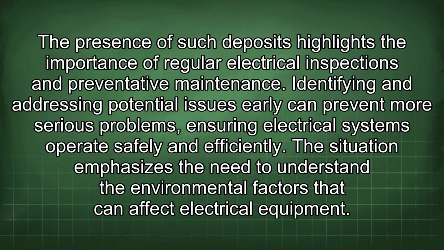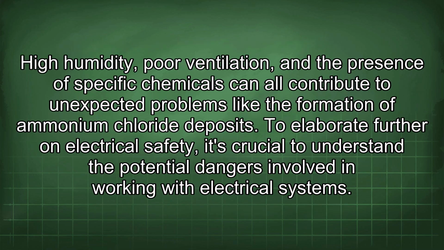The presence of such deposits highlights the importance of regular electrical inspections and preventative maintenance. Identifying and addressing potential issues early can prevent more serious problems, ensuring electrical systems operate safely and efficiently. The situation emphasizes the need to understand the environmental factors that can affect electrical equipment. High humidity, poor ventilation, and the presence of specific chemicals can all contribute to unexpected problems, like the formation of ammonium chloride deposits.